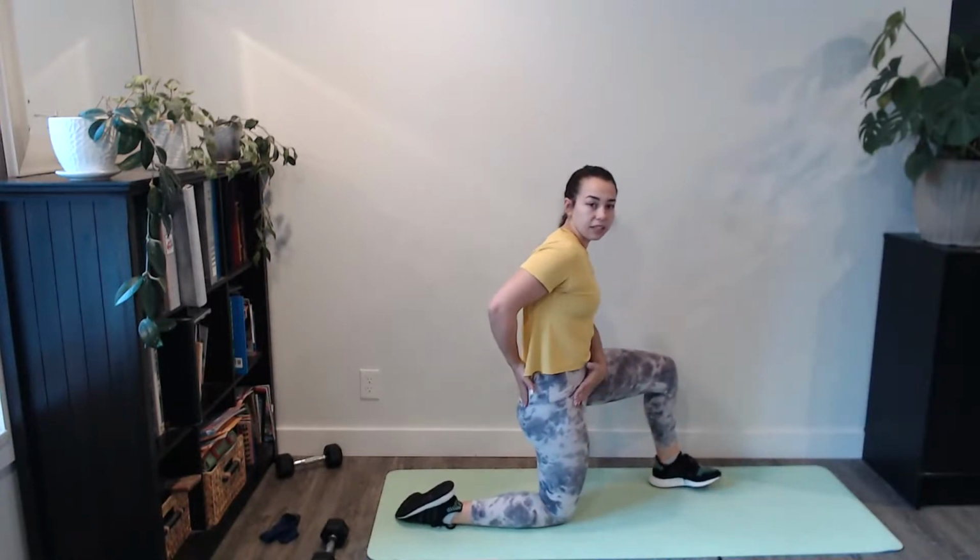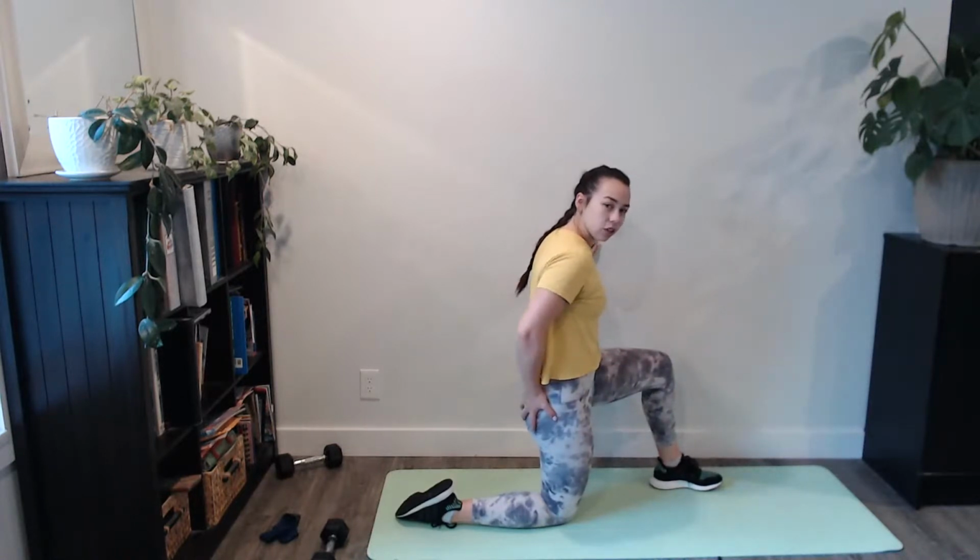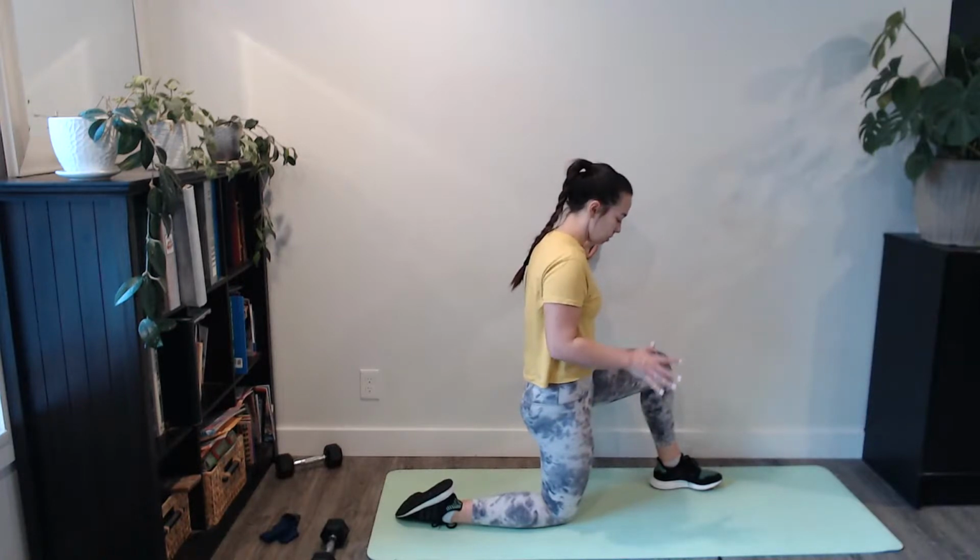We'll take that nice strong pelvic tilt. So we want that pelvis kind of tilted under this way, which should feel right here. Now we're going to do a similar thing, not the same thing, but similar, where we'll activate this glute. I want you to squeeze your butt as hard as you can. And when you squeeze your butt, you're going to feel a big old opening happening in the front. And we'll hold that for 10 seconds.